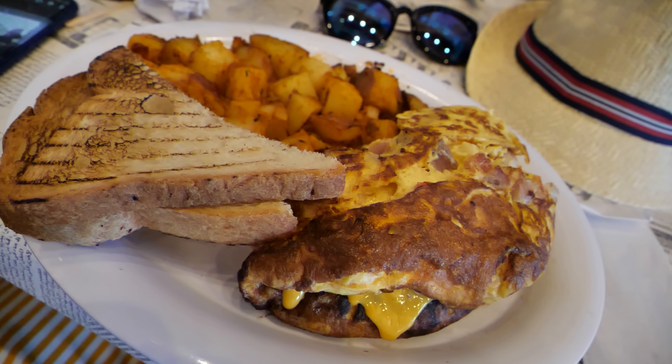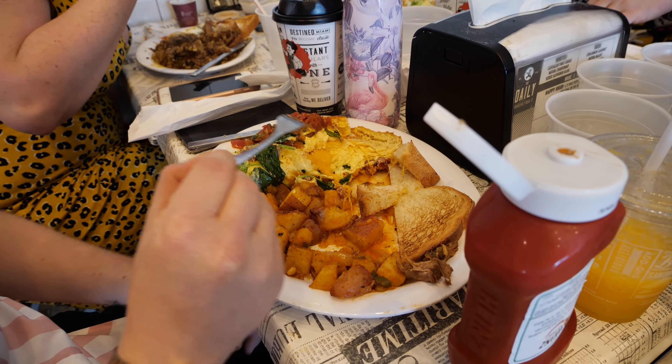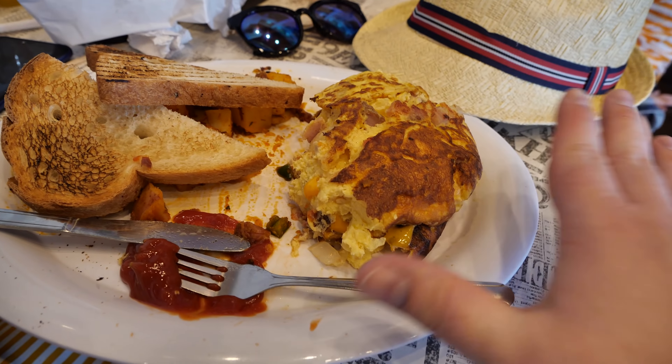Oh my god guys the weather is absolutely stunning — it's boiling, it's beautiful. We're having so much fun! The flight was okay with Norwegian — it was fine. We're feeling very tired though. Hi Oscar, are you having fun? It's freezing in the water! It's 5 o'clock right now — it actually doesn't feel that late.